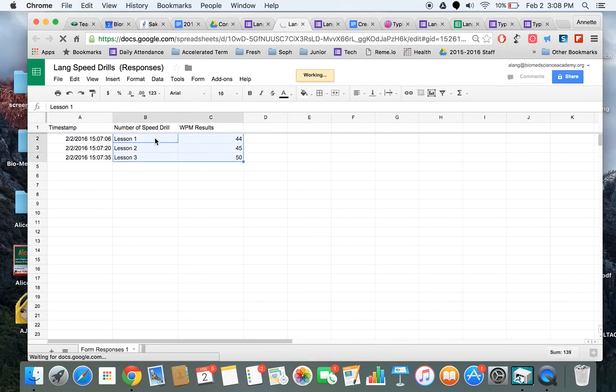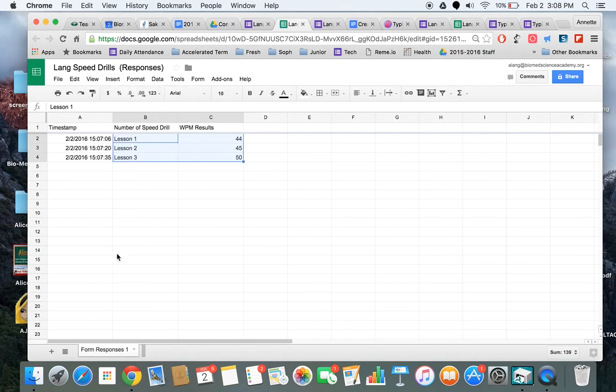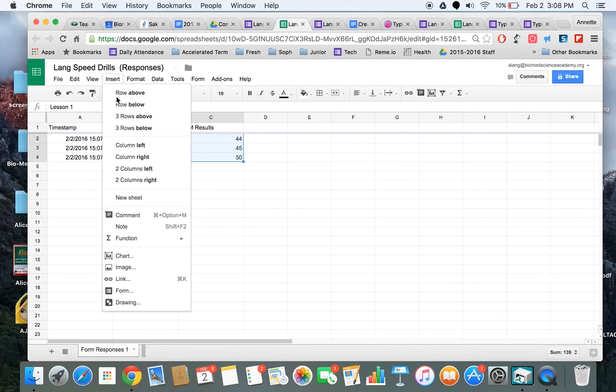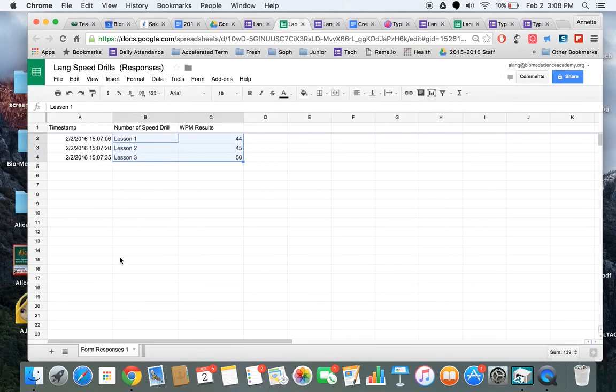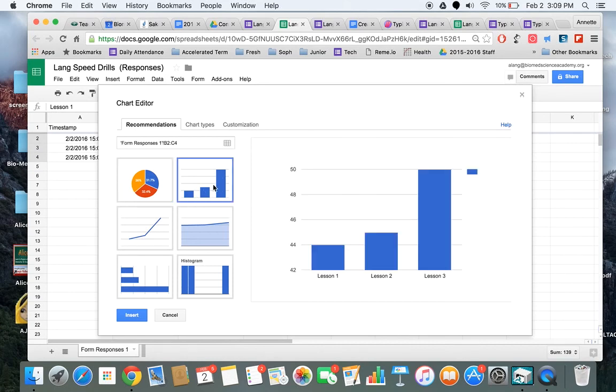So I'm going to highlight lesson 1 through lesson 50, just clicking and dragging with my mouse. And then I'm going to go to insert chart, and there's also an icon we can use for that right over here. But I always like the insert. And you can see if you don't select the top here, we're not going to have any labels on our chart. And I do like to have labels on my chart. So you can see, okay, I've got lesson 1, lesson 2. That's pretty good. It is figuring it out for me. So you can see I've got lesson 1, lesson 2, lesson 3.